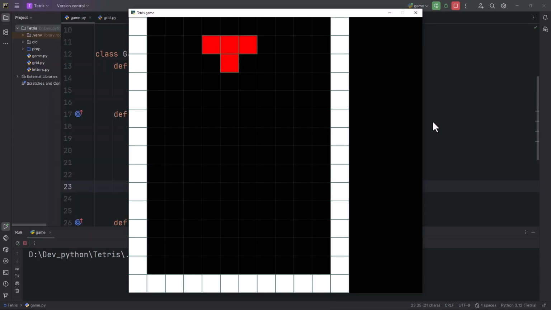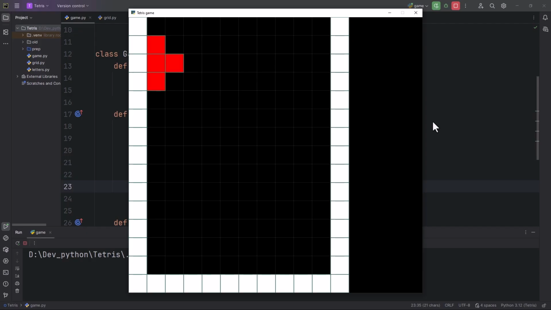So let's move right, and of course if I press the button it stops at the wall, and I can also rotate it, and it also stops here on the left wall and also on the right wall. But there is still a little problem here. So if I go, for example, to this wall and I press the up arrow, it will still rotate into the wall.